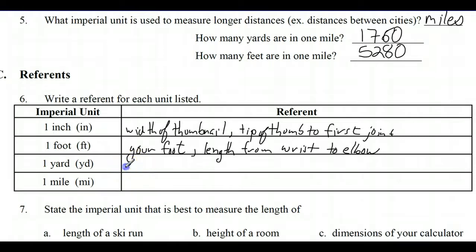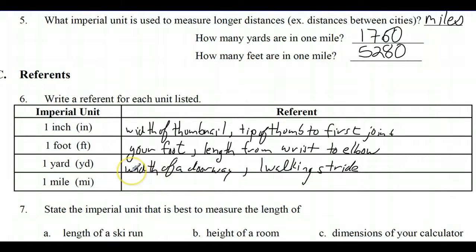A yard, width of a doorway. Usually an external doorway or an inside doorway in a building, and sometimes the doorways to your bedroom or stuff like that at home may not quite be a yard. Or 1 walking stride. When you're walking, the length of your stride may be a yard, or you might have to stretch things out a bit and you can get a yard out of it.